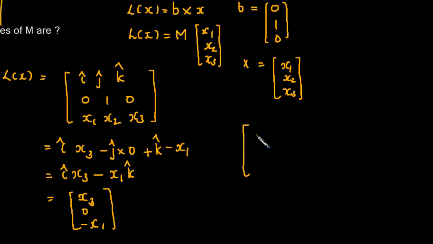So this is L(x), and here it is given that L(x) is a 3 by 3 matrix times x. L(x) equals matrix M times [x1, x2, x3]. We are asked to find out the matrix such that this relation is satisfied, and to have x3 here when this multiplication happens.